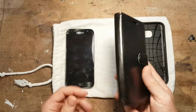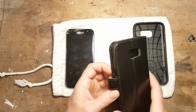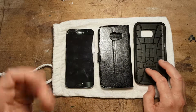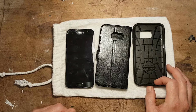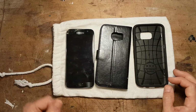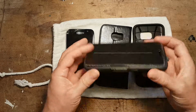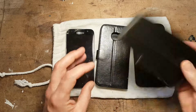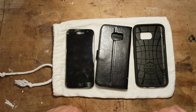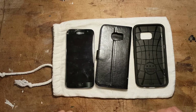This is a nice little flip case that I think would be great for this phone. I'm actually just using this phone now as an MP3 player, as a media player, and as a camera for making YouTube videos. But I want to keep it safe. It broke when I took it out of this case, the Auto box. I took it out of that just to get it into the clamp on the tripod, and I dropped it and, spang dango, I was rather upset.